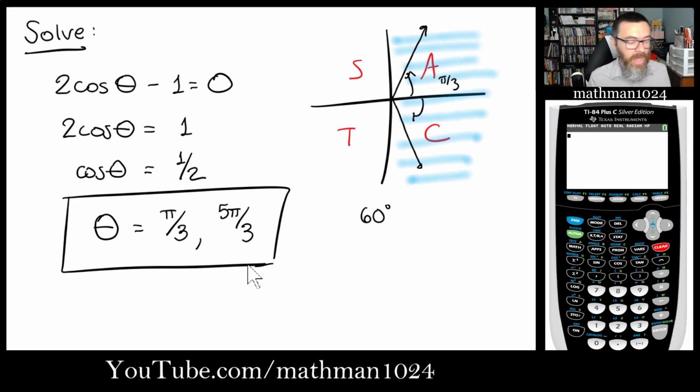However, cosine itself has a domain of all real numbers. So you can go all the way from negative infinity to positive infinity. And you're going to have an infinite number of solutions. It's not just these two, but as you keep going around and around on the unit circle, you're going to keep hitting this one an infinite number of times. So we want to find a way of expressing all solutions.